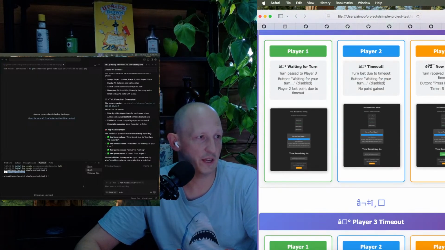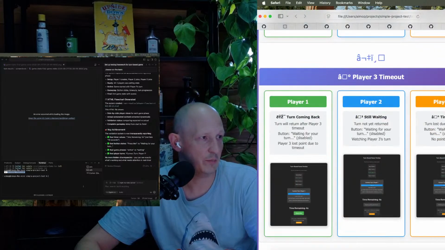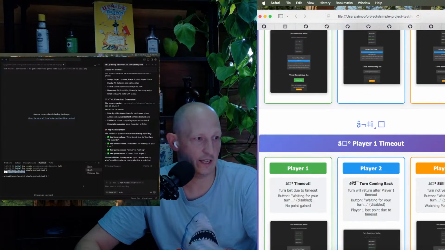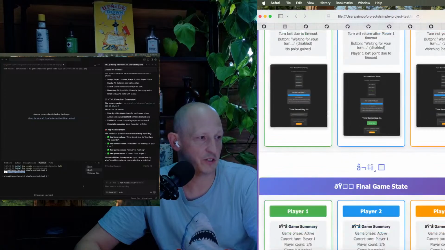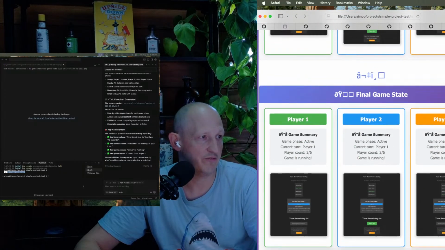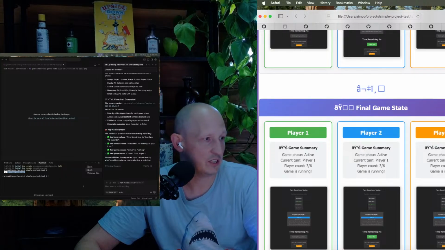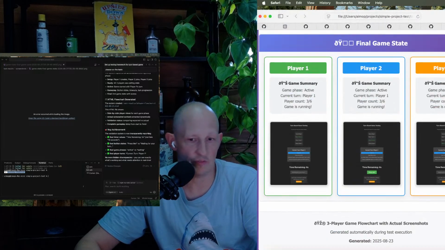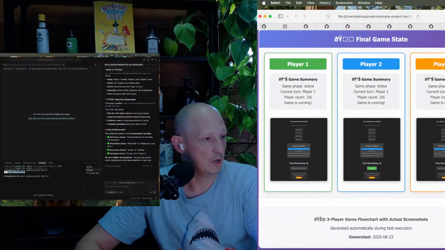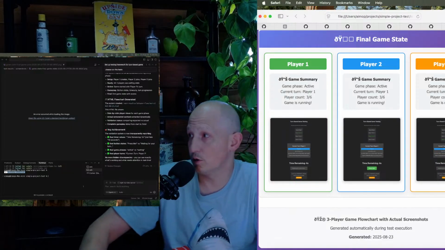So that works, and then it's going to time out again here, player 3 timeout, where it then moves on to player 1. So this is basically acting as it ought to. Player 1 times out, and then the final game state is essentially the same as the previous frame, just a final frame recording. All right, cool. So this works.